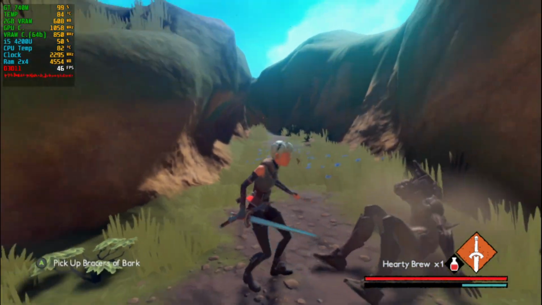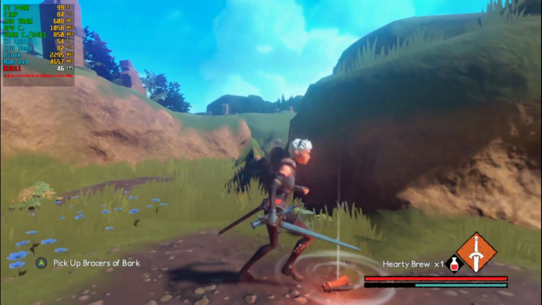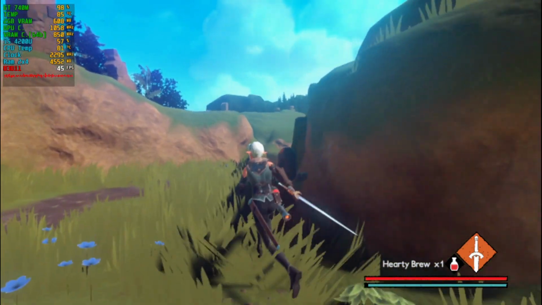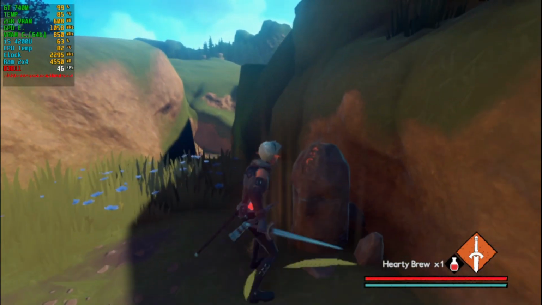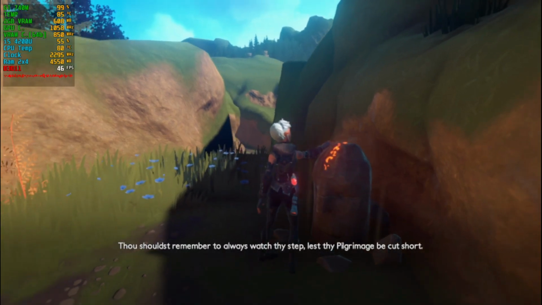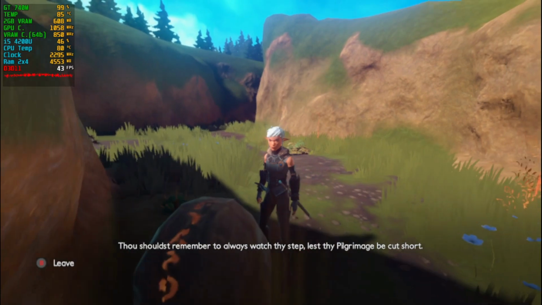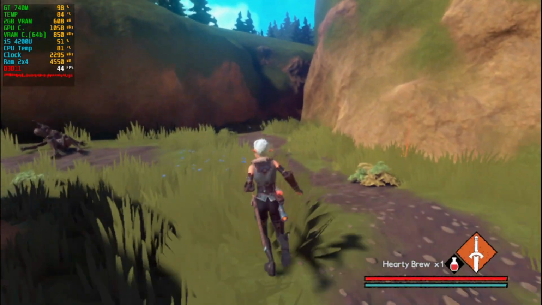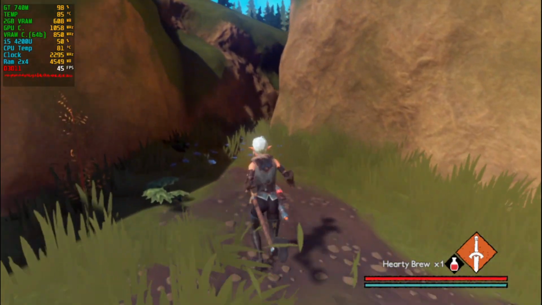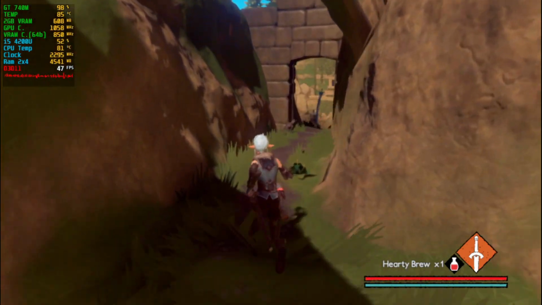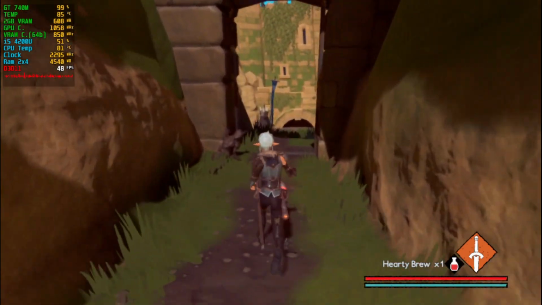The CPU seems to be fine most of the time with no issues. So yeah, performance is pretty much like that. Either you run the game at 40 to 50 frames per second, and in the next second you get to a different area with a lot of grass and trees, and the performance will be under 30 frames per second. So that's something you should keep in mind.